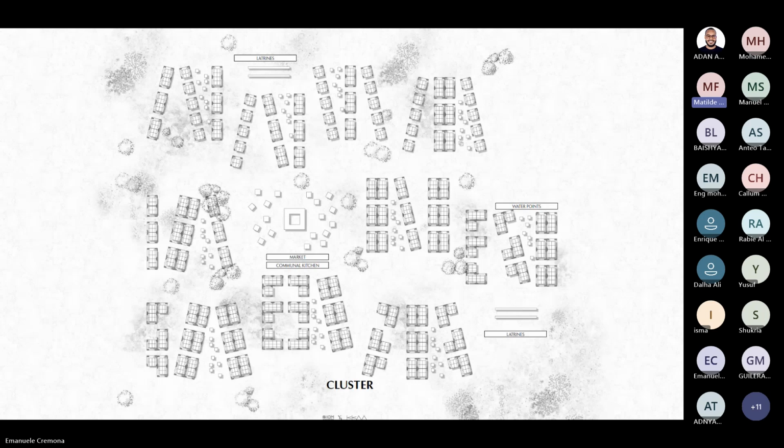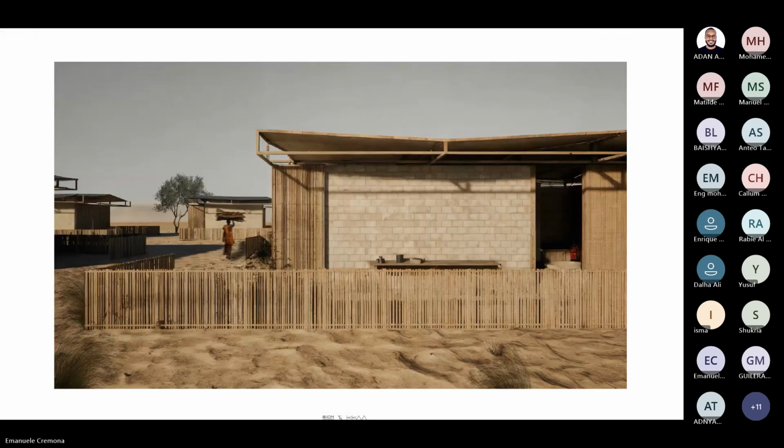In addition to the basic shelter, the design also encourages gardening, outdoor cooking, and the most important aspect, which would be social gathering. The movable doors and panels, as I mentioned, allow the residents to reshape their plots as the needs evolve, both in terms of the individual plot and the cluster. And here are some images that show the layout of the shelter.